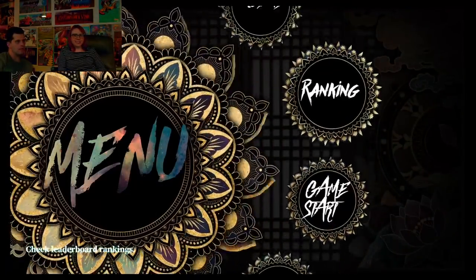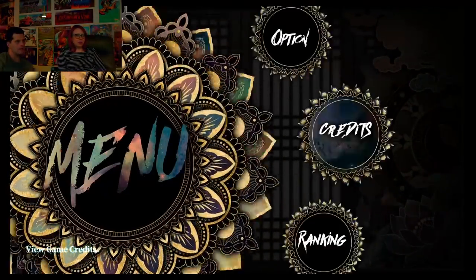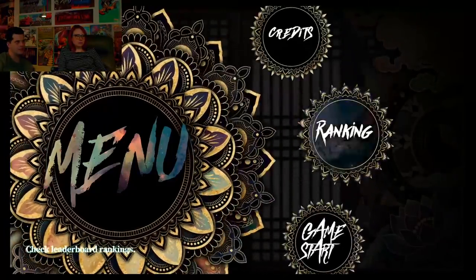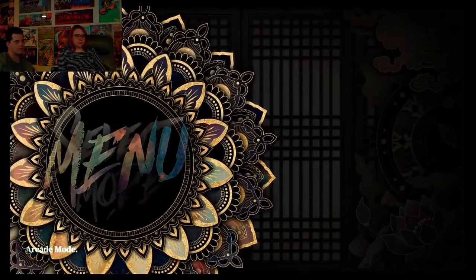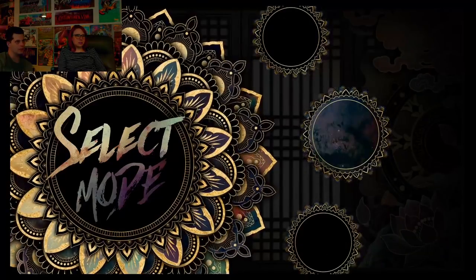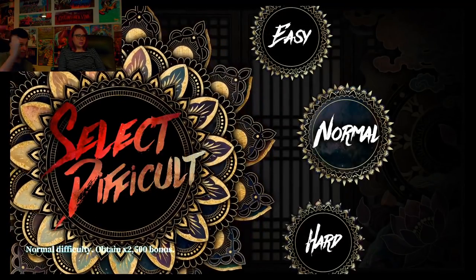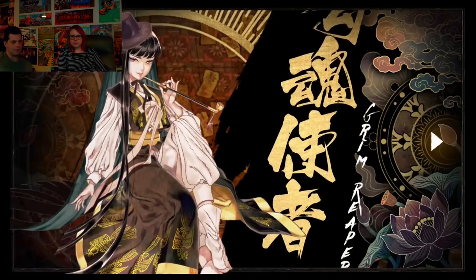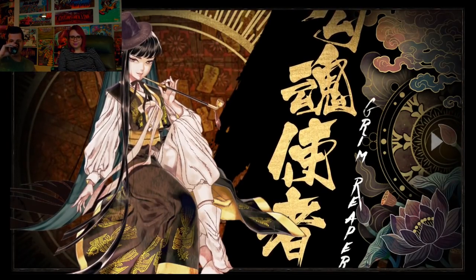What's this gonna be? I haven't really played this, so all I know is it's a Bullet Hell Touhou style thing. I gotta go to game start first, I guess, and then game mode. We're gonna do local co-op so we can both play. And then let's just try normal. Okay, see what happens.